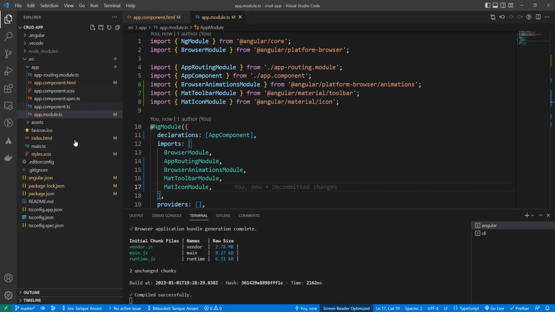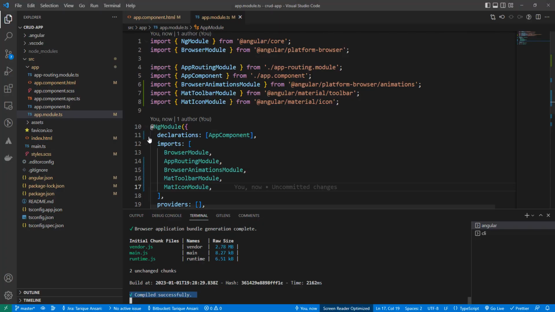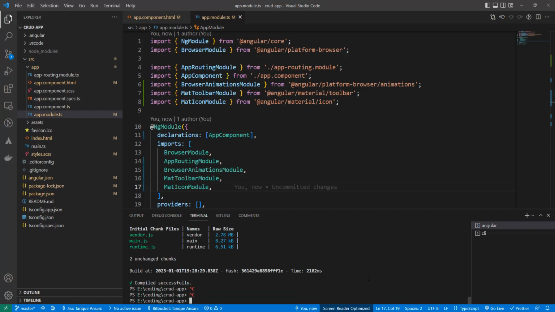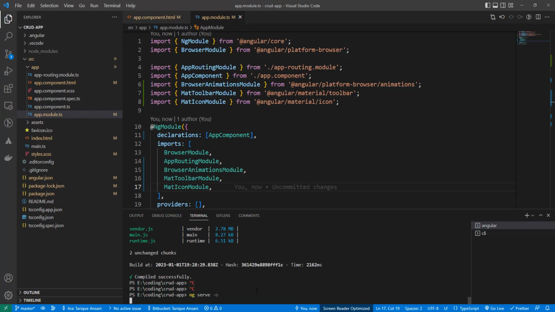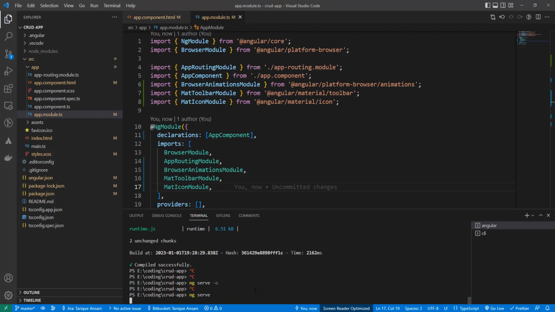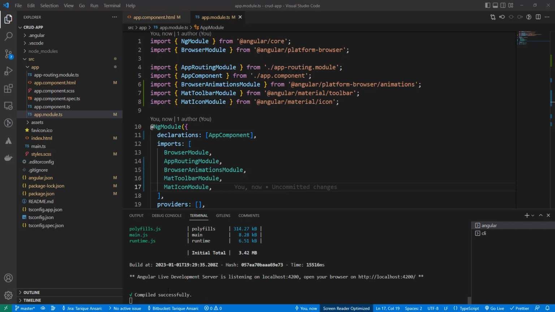Okay. Now here you could see compiled successfully. Now let's check the output. Yep, it's not looking as we expected. Now, whenever you install Angular Material, it's highly recommended that you recompile your application. Let me recompile it again. This time I don't want to open the browser, so let me remove the -o option and I'll just run ng serve. So the app recompiled successfully.